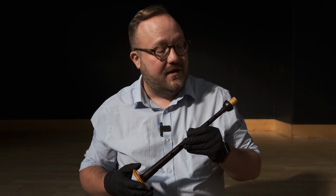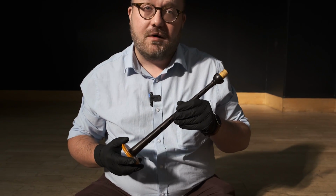For this first episode, I have for you here a new addition to our collection, a pipe chanter made by Pipe Major Robert Reid. Robert Reid lived from 1876 to 1964. Famously, he was a pupil of John McDougall Gillis and went on to become the Pipe Major of the 7th Battalion of the Highland Light Infantry. Maybe most famously, he was a teacher and a competitor.